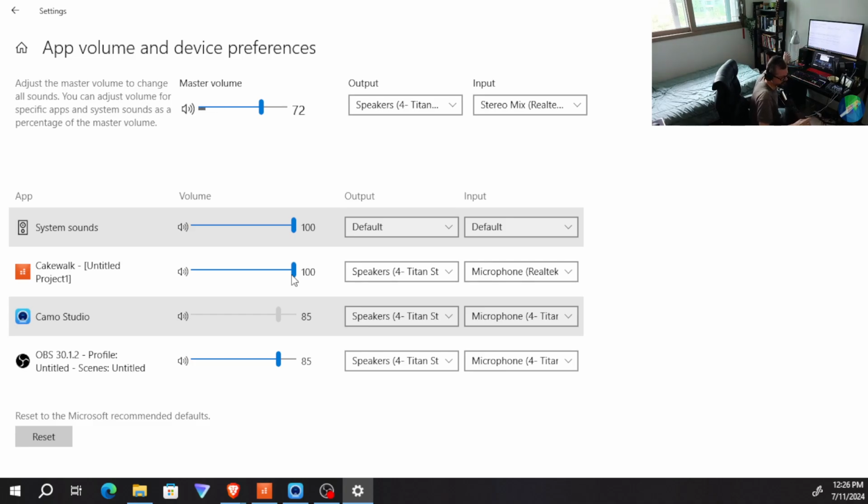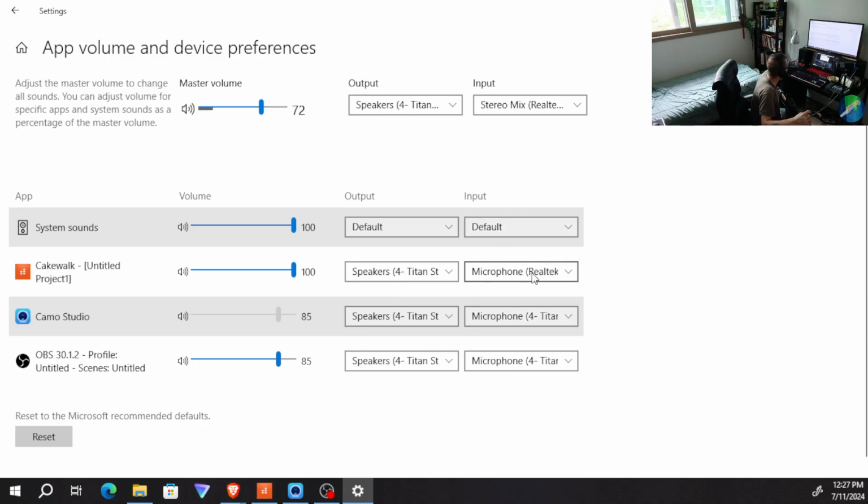So I want the maximum signal. This is what I found worked best. There are times when you do want to adjust the input trim depending on what you're doing. When you're using an external USB mic, depending on whether you're singing, tracking an acoustic instrument, whatever you're doing, how loud you're singing, what kind of singing you're doing, there are times when you're going to want to adjust the input trim. This is the input trim.